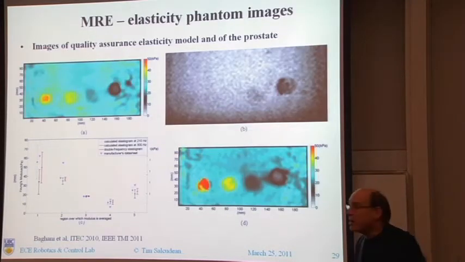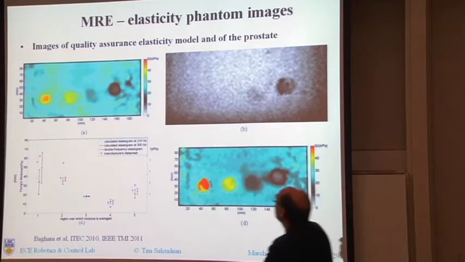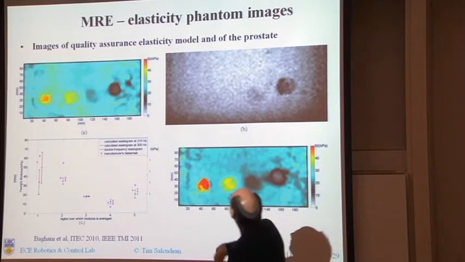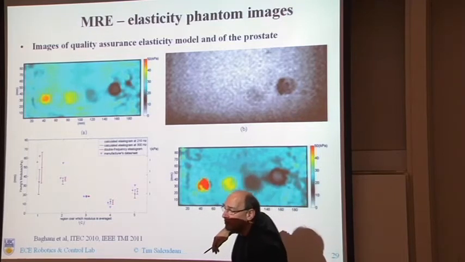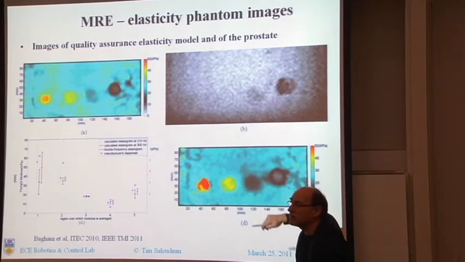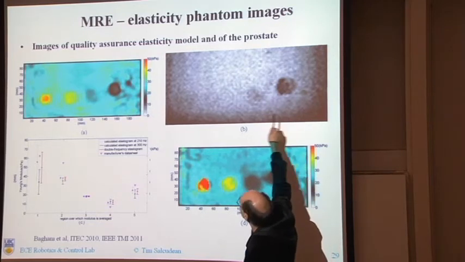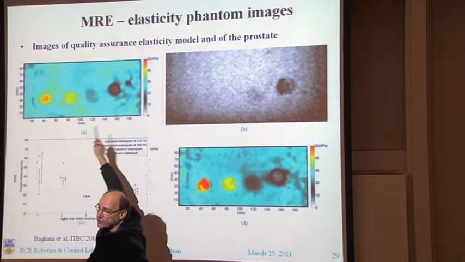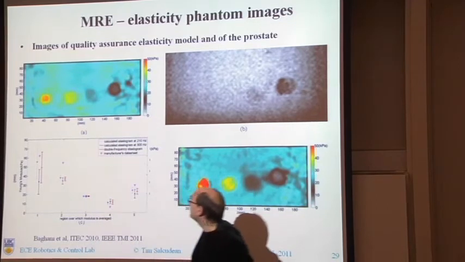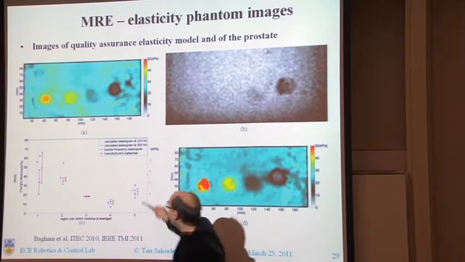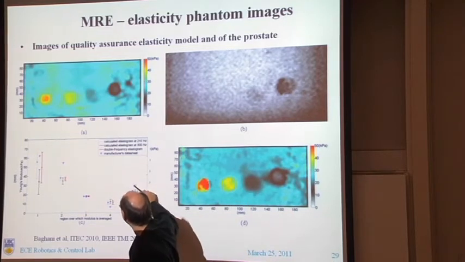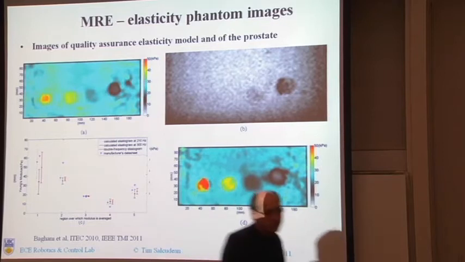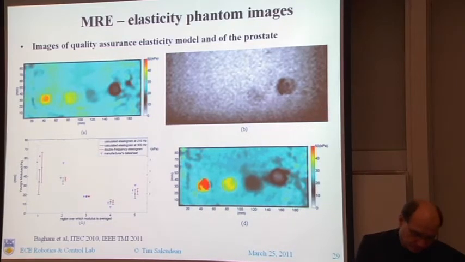And I'm showing here magnetic resonance images of an elasticity phantom. This is not designed for MRI imaging, so the T2 contrast is not that great, but you have a number of enclosures. And these enclosures are designed by the manufacturer to be different stiffnesses. And our method gets very close to the manufacturer's specs in most instances.